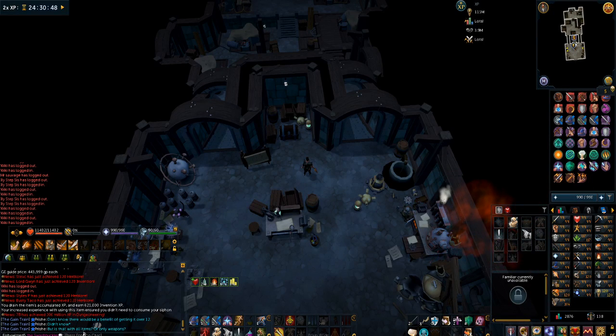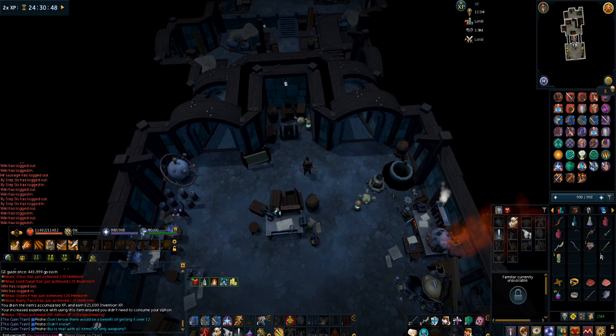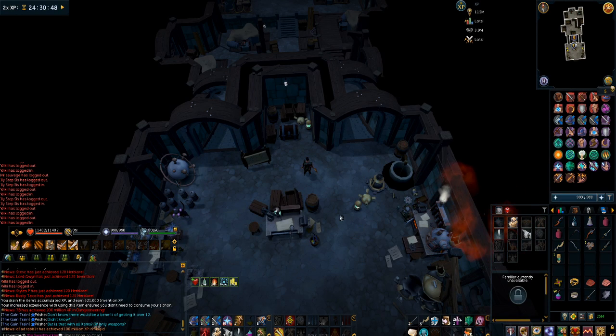Is that with all items or only weapons? The whole siphoning and disassembling is for everything. It's for all your gear. It works for weapons, armor, tools. It's all the same idea.